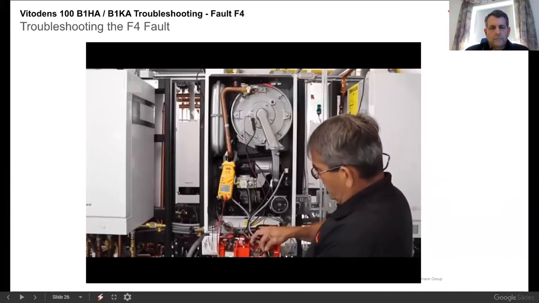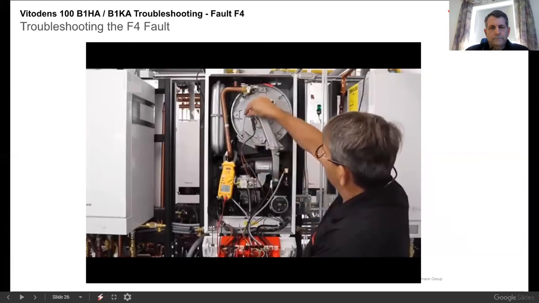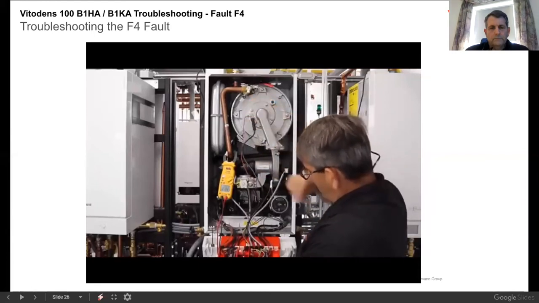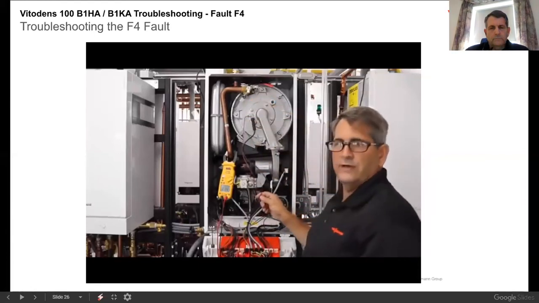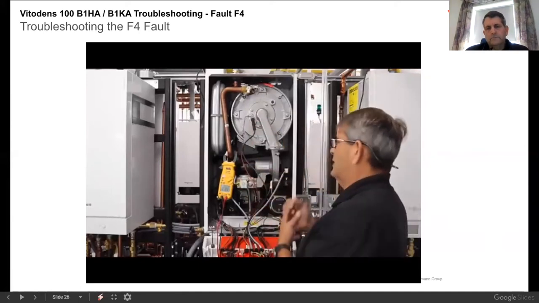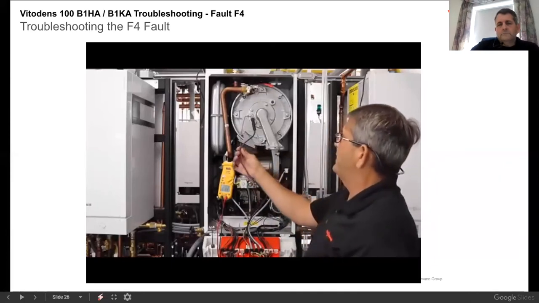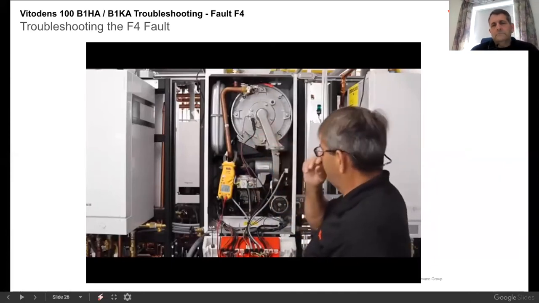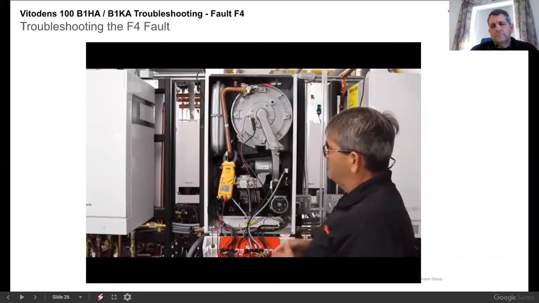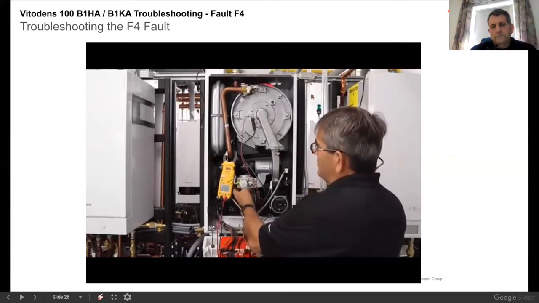Here's your mechanical ground. To test this ground going up to your control, you're gonna test from here to your ground. Make sure that you have a good wire in between as well. Make sure there's no resistance or break or anything touching on the metals, because a bad ground will give you a bad flame sensor reading, and you're not going to like that.